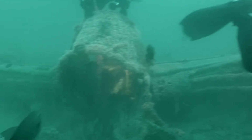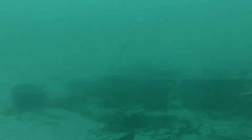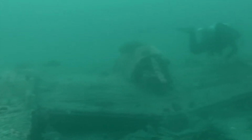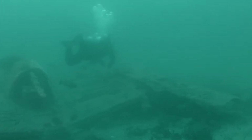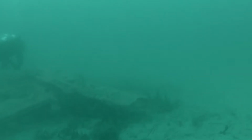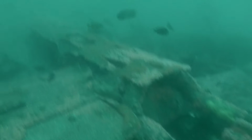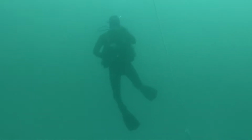This is a view of the front of the wreck. This is a view of the back of the wreck. You can see just how accurate the folks at Marissa were in finding this wreck. There was no searching. They were right on top of it. Even our dive master was able to get in the water for a bit. Poor guy was on a single tank, no deco, so he had about a 4-minute bottom time.